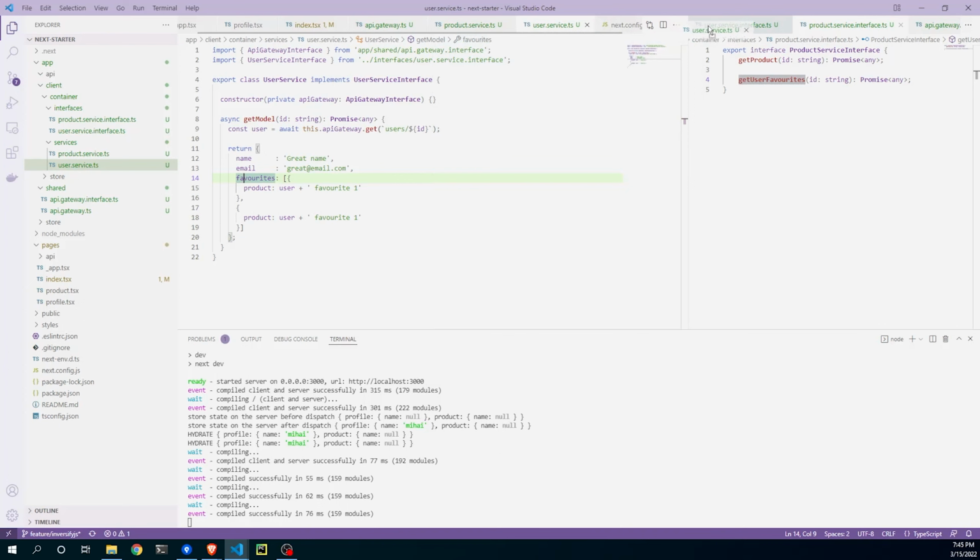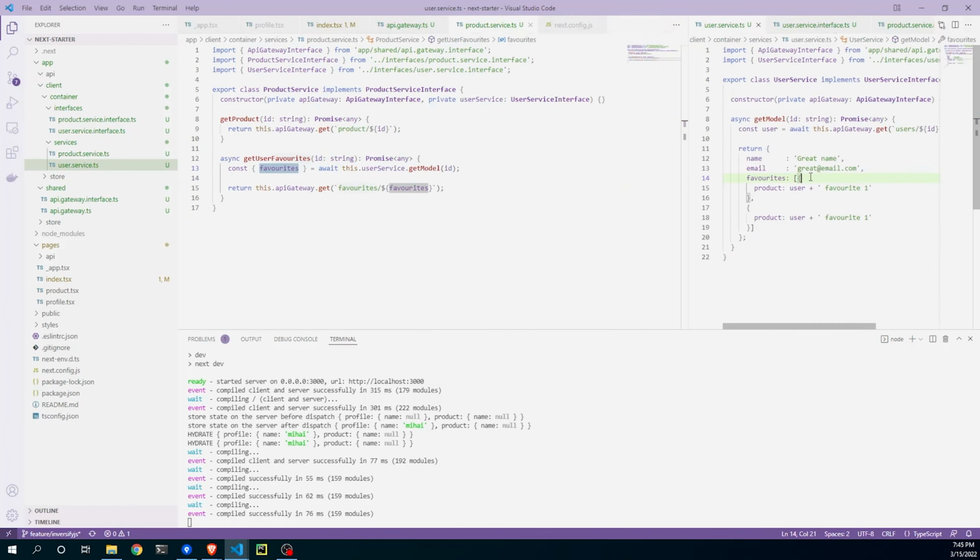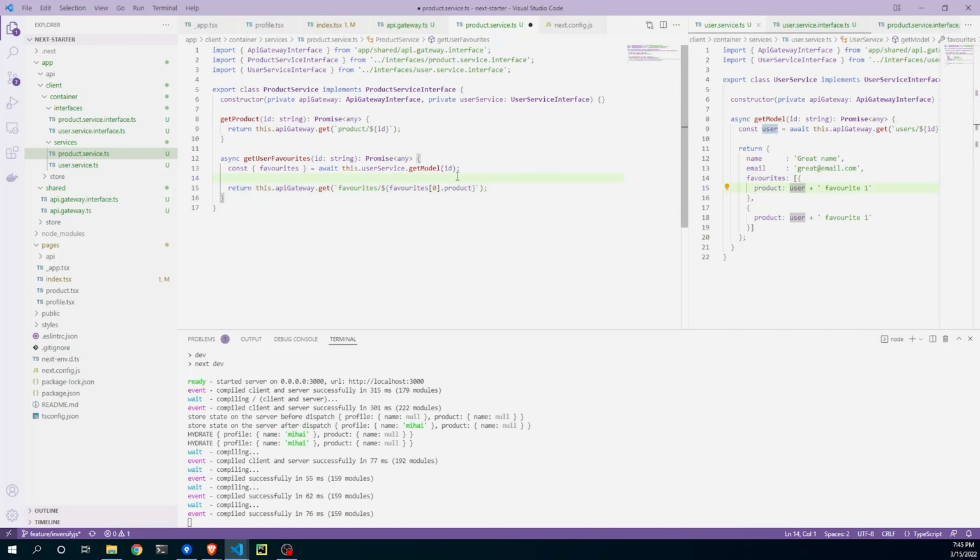And now I just blocked myself because I think, yeah, favorites is an array. So let's put it just like 0 dot product. Good. Okay, so we have the classes defined.